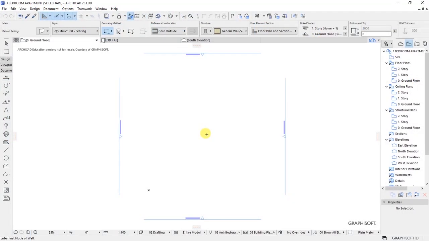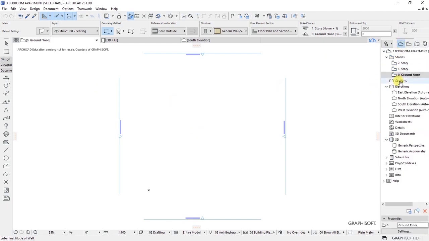Now that we have created and saved our new ArchiCAD project, the next thing would be to start doing some settings as we prepare to put more details to our project. So in this video, we look at Storey settings and how to set working units and dimensioning units. So let's go to the project map and have the ground floor activated.